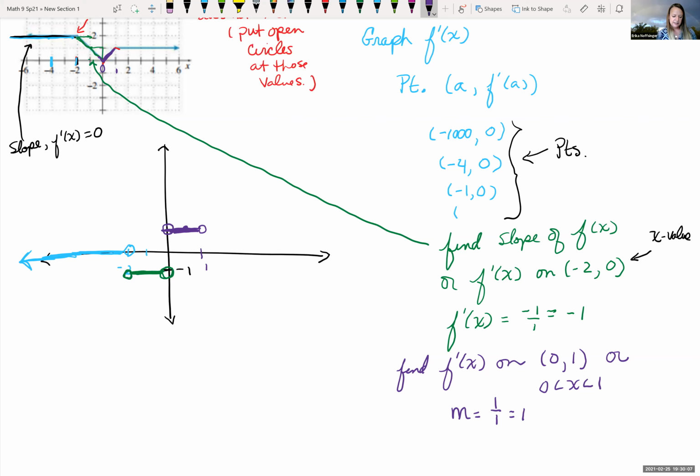And then the last piece that I see is another horizontal line. And so on these horizontal lines, again, on a graph, the slope is 0 when the graph is horizontal. So I can say that this m is equal to 0 here. So my slope is 0 on the interval, well, that's from my x values starting at 1, not including, to my x values going to infinity.